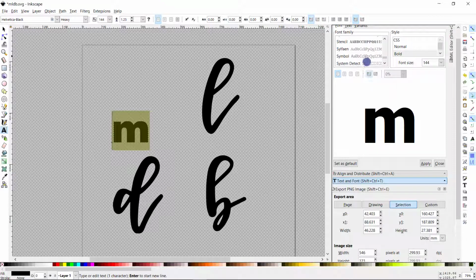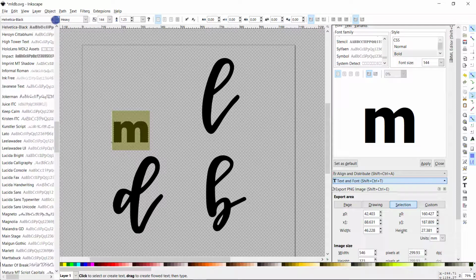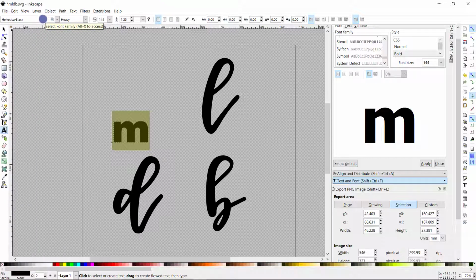I do like Tahoma for a moment, but if I look back at this one over here, I can tell that this is my preview for Tahoma because I haven't set it yet, haven't applied it, and over here I can see that the current selection is actually Helvetica Black Heavy, because of the way I've installed some of my fonts, it doesn't really record everything properly with Inkscape. You have to make sure that you install fonts for all users, which is a special technique I can show you in another video.